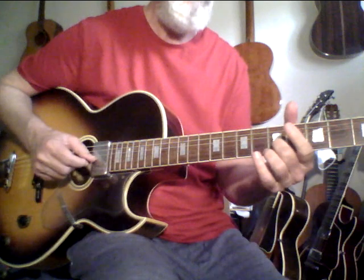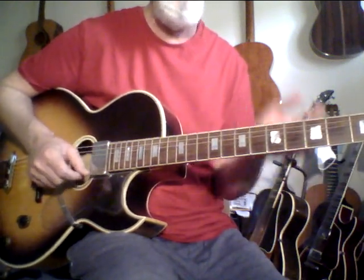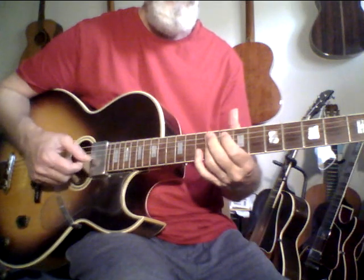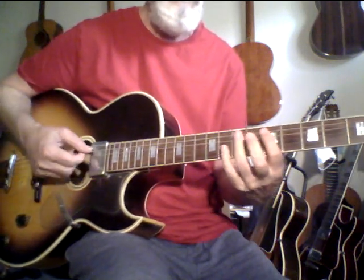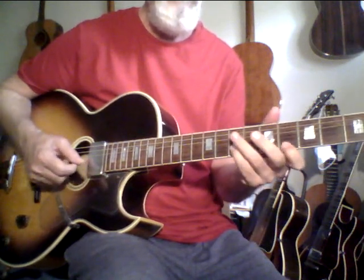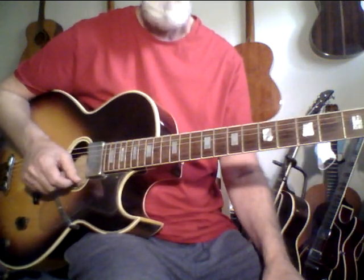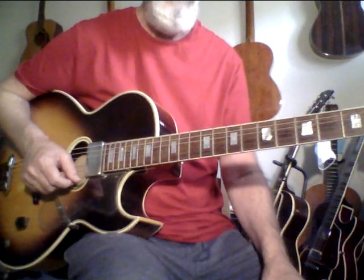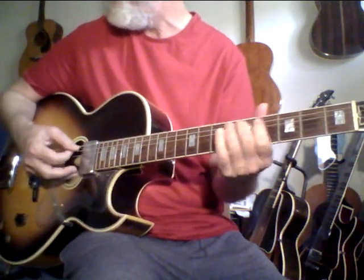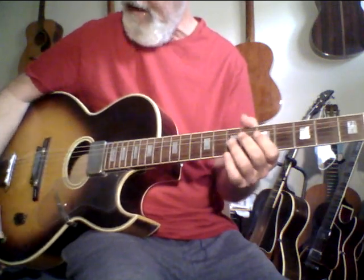Hard to define the tone, but I think a good way to put it is a little bit of an acoustic quality coming through — more about air and space around the note, while still getting that great tone. There's no other guitar out there that sounds like one of these Gibson Howard Roberts. This is a really well-made guitar and it's a vintage Gibson. It has a case — I think it's a Gibson case that comes with it. This is really a nice guitar.